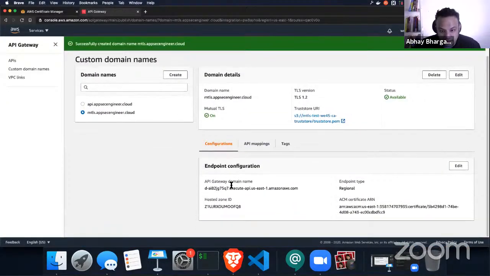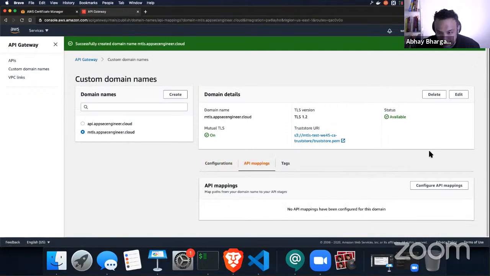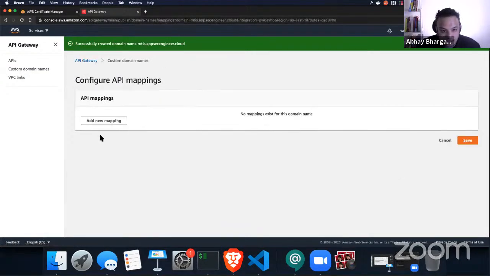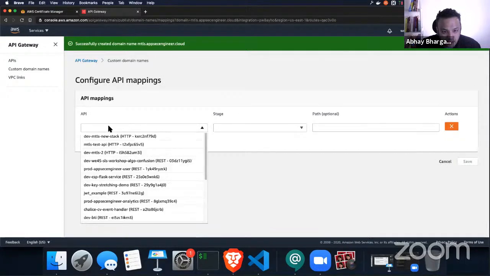Okay, so now that this is configured, we have to map this to our API gateway. We already created an API gateway object. We need to map it to that object. So let's map it to that object. We just deployed this, so we have created this custom domain. We need to map it to an API gateway object, right? Because it has to actually route to that API gateway correctly.